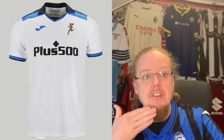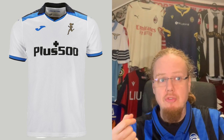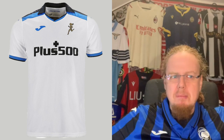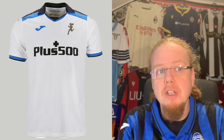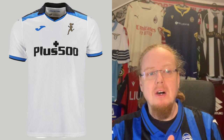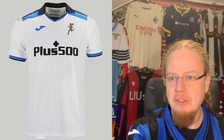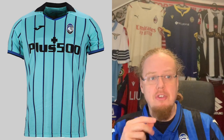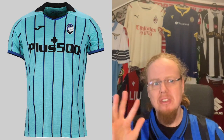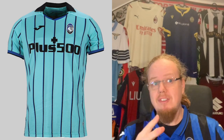Atalanta's away jerseys of late have been really good, but this one leaves me a little meh. It's the white one with the goddess, which is really nice, but putting the club colors only on top of the shoulder seems like an opportunity missed. What I do like is that the blue is quite proper while the floppy collar is black and extends as an outline over the collar too. It's not a bad jersey but nothing special — I'll give it six stars.